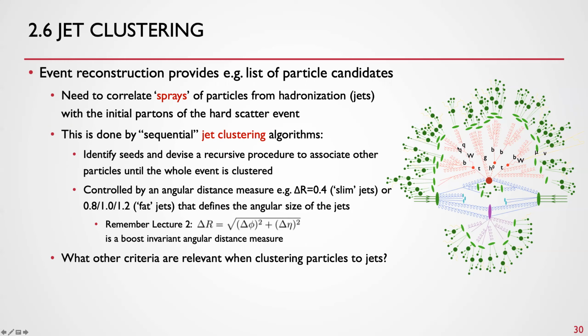Other algorithms start by merging the highest energetic particles. So they may merge these two here, and they will thus merge particles from the two quarks. But that can be beneficial, because this highly energetic merge happens in the last step, and you can then ask your jet whether its last step consisted of the merging of two large subjets. And in this way, one could recover the W boson inside the jet.